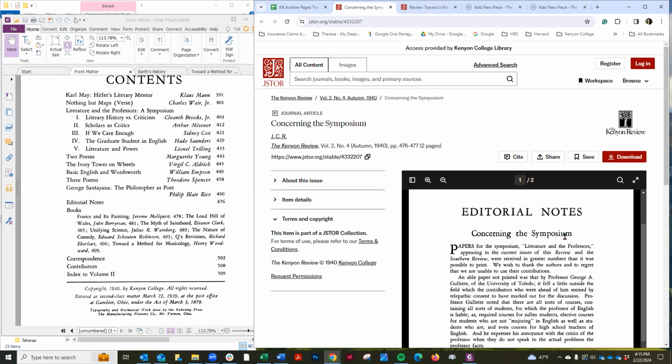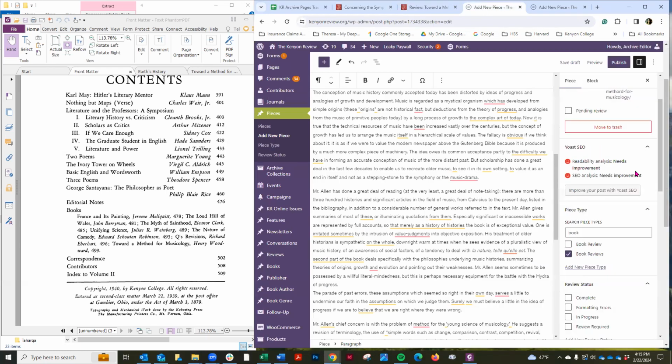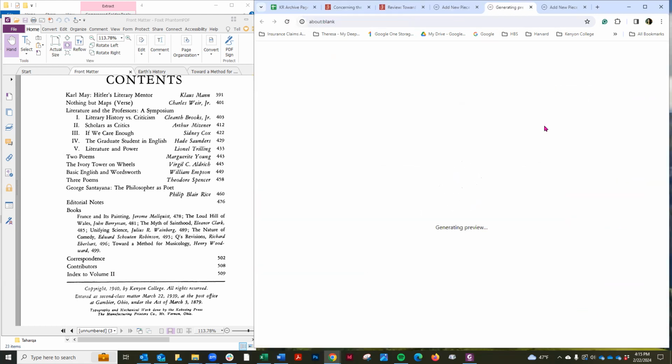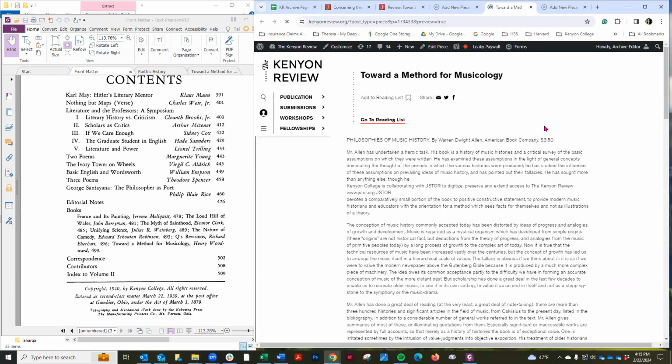I do know that because we are adding the piece type, it's going to eventually, let's look at a preview. Is this going to show up? It's going to eventually show up under here with the author's name and all of the information we need, like the piece type information will be in the header. So we probably don't have to worry about it.